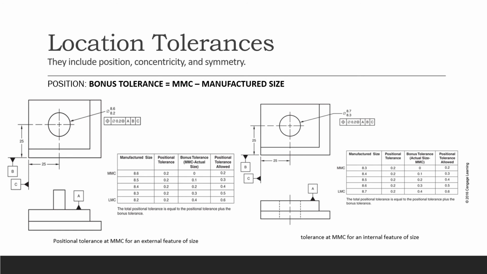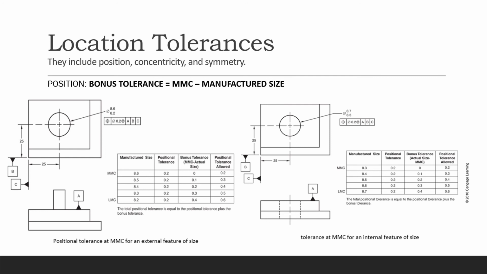Bonus means you can go a little more over for your measurement on whatever product you're designing, in order to conform with the standard. We calculate the bonus that way. Especially if you want to speed up the production, we cheat this way a little bit, because the time you take to produce a product is money. If you can increase the speed of your manufacturing processes, you can make a lot of money. Therefore, they allow the bonus tolerance this way.